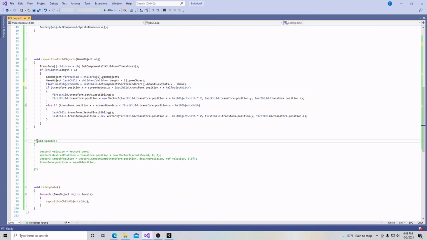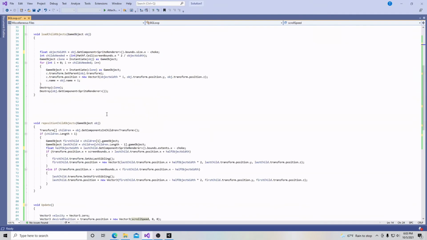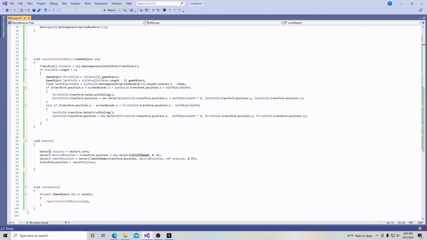And in terms of any issues with speed of things moving, I've got this scroll speed. So I created a Vector3. It's a velocity, and we have two Vector3s right here, and they're desired position and smooth position. So this will smooth out some of the movements as it scrolls along.